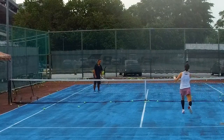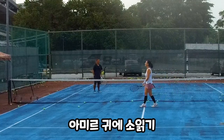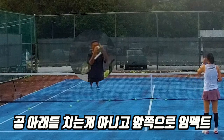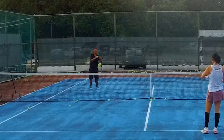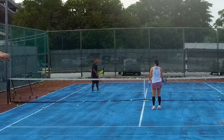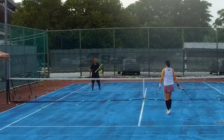Lower. No, this is higher. Oh my god, you need to know which face you are impacting. Okay, here. It's not too low. Low. Yeah. Okay, hit from behind, not hitting under anymore. Okay.